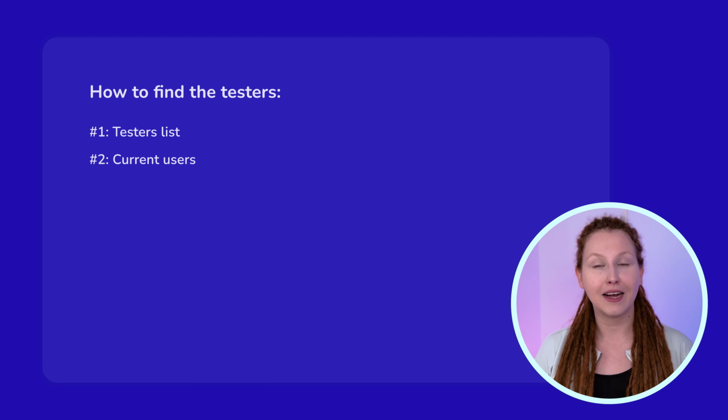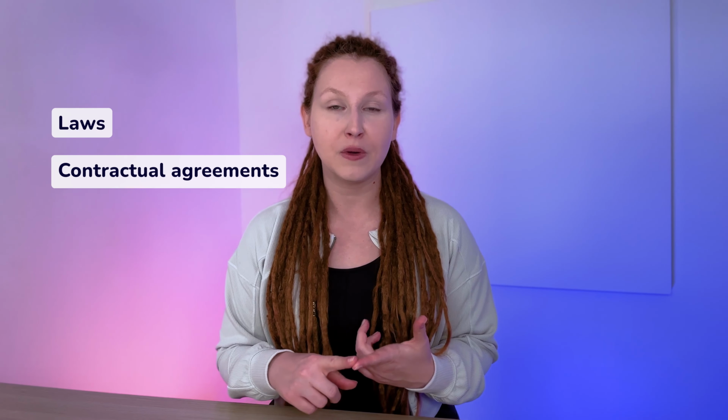At the very least, at the end of every usability testing or user research session, ask if they wouldn't mind being contacted in the future and add them to the list if they agree. Current users. You can contact the current users of your product, especially the ones who gave you feedback in the past or filled out the survey that you've sent. Remember to consult your team first to make sure that you're legally allowed to send them emails. There may be some laws, contractual agreements, or privacy concerns in place that you need to respect.